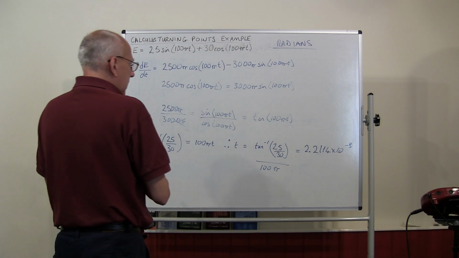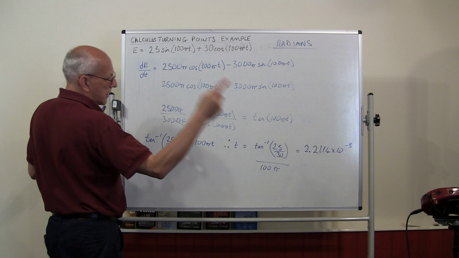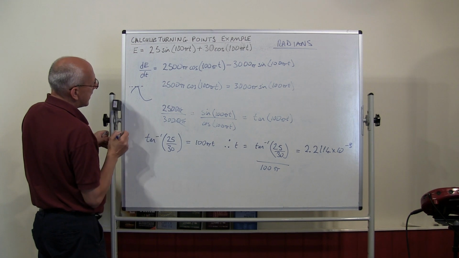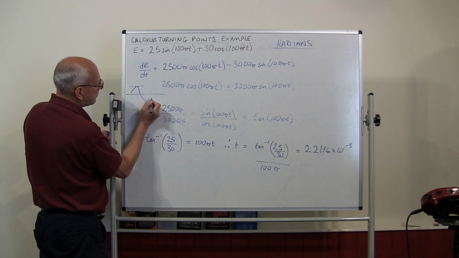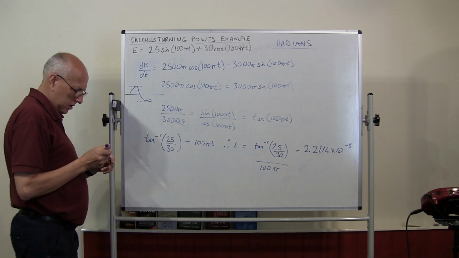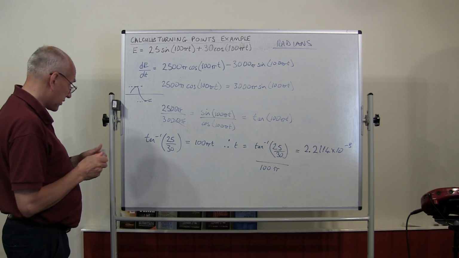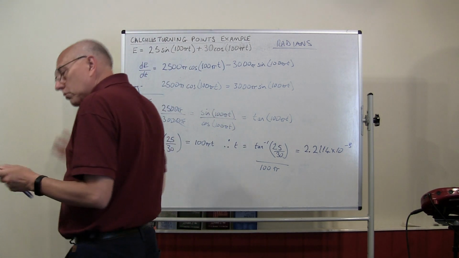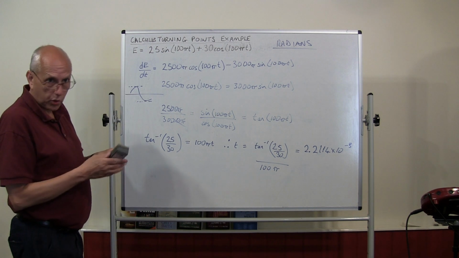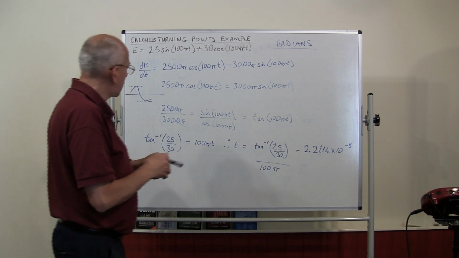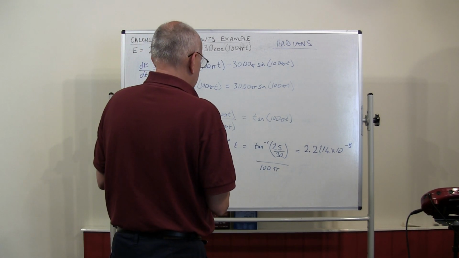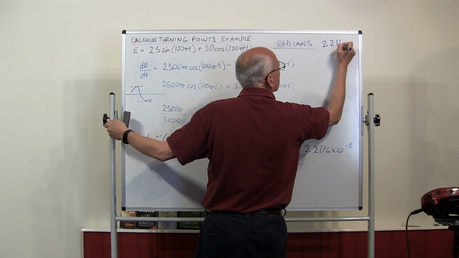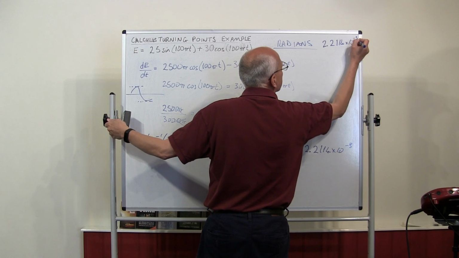So that is telling me that this here, that time, is when my waveform is there. Or is it? Maybe it's there, maybe it's a minima. So we have to test it to see if it's a minima or a maxima. So that's the part 2 that we're going to do. If it's not, then we've got to do a few other steps which I'll cover at the end of the video. Okay, let me make a note of that value, 2.2114 times 10 to the minus 3.